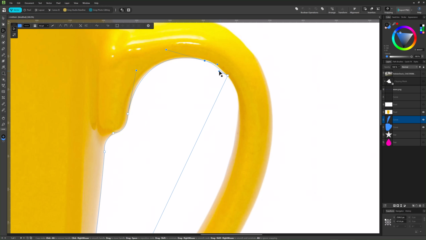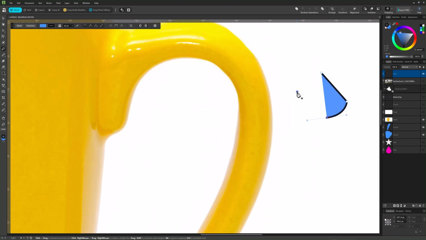I have something right here where if you ever have a control handle and you just want to get rid of it, let me just actually show you by creating a new path real quick. We're going to come back to this path, but let me just create a new path real quick. So real quick over here, let's put down a point, let's put down a point, let's make this a curved point, let's put down a point, let's put down another point. Okay, so now I'm going to hit A to get to my node tool. And I'm going to come over here and start clicking, and we've got this node tool.